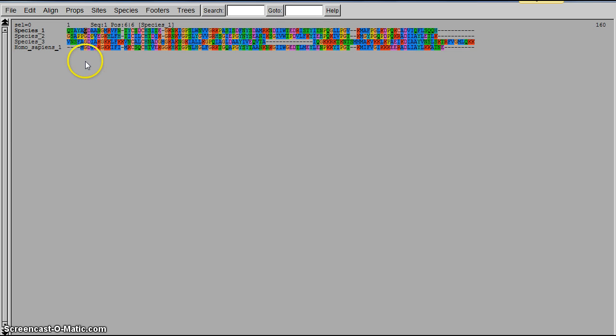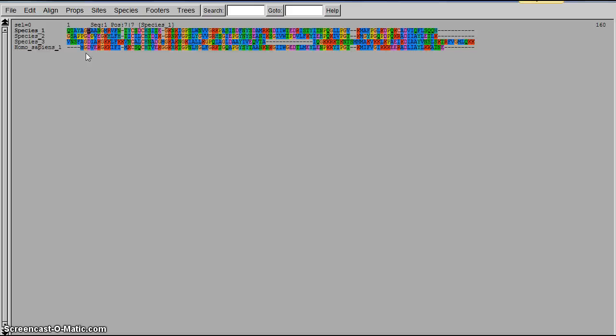So what Seaview attempted to do was to line up amino acid sequences that matched in position. So you'll notice here, for species 1, 2, and 3, they're all different in the first position, the second position, and so on. But notice when you get to here, you see a G for all four of the species. So that means that this G is conserved, or you have the same amino acid for all four species, and you can even see the position it's in, which is position number 6, 1, 2, 3, 4, 5, 6. And then notice right next to it, the Ds are all the same for all four species, and that's in position 7.